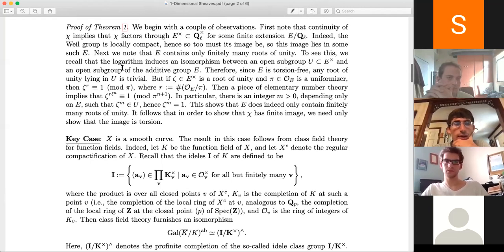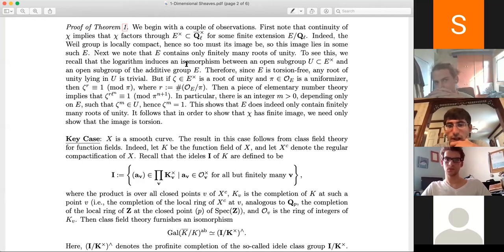So remember you define the logarithm by the usual series: negative log of 1 minus x is the sum of x to the n over n. That converges in some neighborhood of, well, the way I've said it's 0, but the point is the logarithm converges in some neighborhood of 1. So it has an inverse, the exponential map going the other direction.